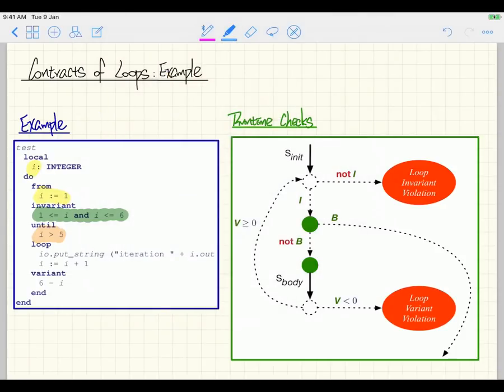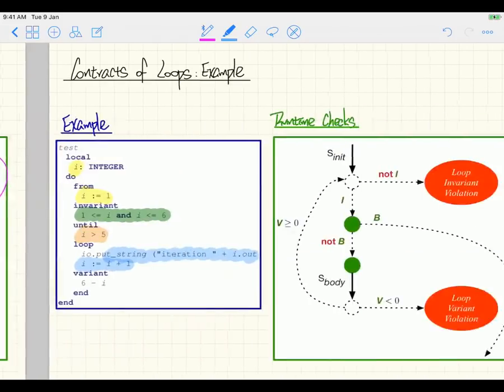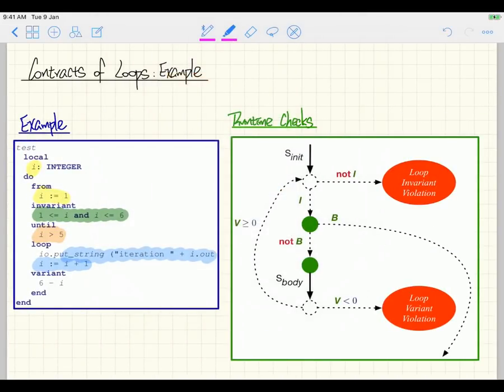We're going to do two things. Of course, we have to make sure we increment the counter, it's common practice. And also, we're going to print out some string saying iteration and then I. Iteration 1, iteration 2, etc. And then the variant, which I should put in pink, is going to be some integer expression, 6 minus I. Stare at that for a moment. So that's a very concrete example for you, as easy as I can do.